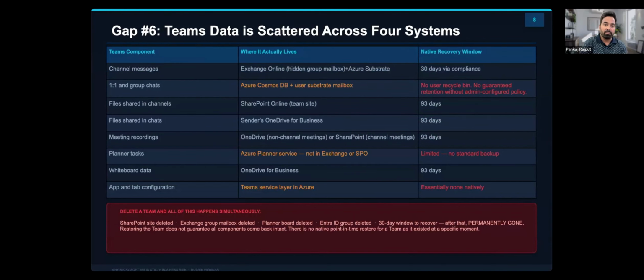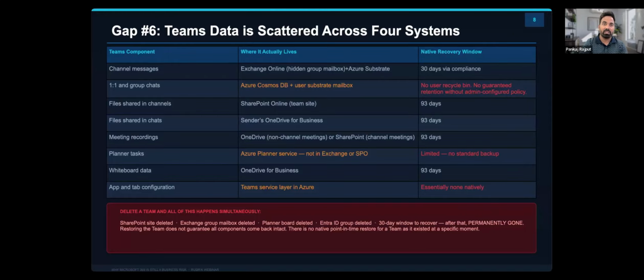Now, talking about Teams, I would say Teams is the most misunderstood workload in M365. Not sure if you heard about one of the top consulting firms recently losing Teams data for more than 140,000 users, which was simply because of a misconfiguration in the retention policy. And by the way, Microsoft could not recover their data. Ultimately, they said it's a shared responsibility model. You were responsible for your data. Now it is gone, so we cannot do anything. It's like best effort basis, right?